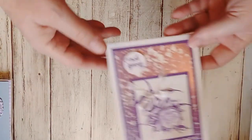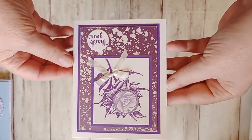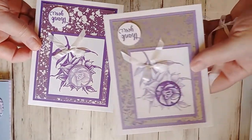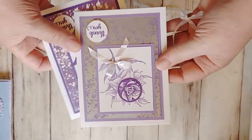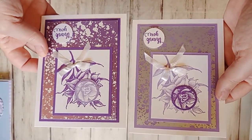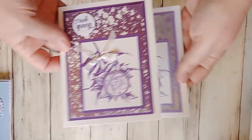And today what I'm going to show you is called Spotlight Stamping. I'm sure you've seen this before, you don't need a Stamparatus to do it, but I'm going to show you how the Stamparatus can help you with it. So this is one of the two cards that I made, and this is the other one — that little bow is popping out everywhere. And I will show you how I did this and the supplies that I used.